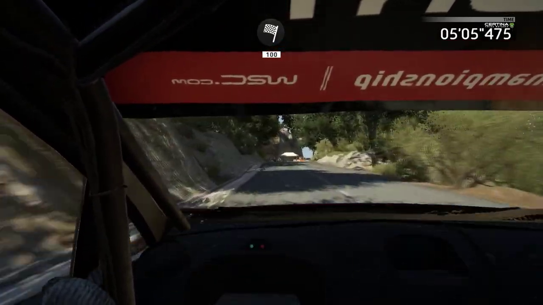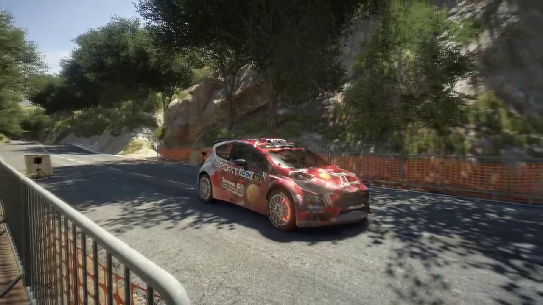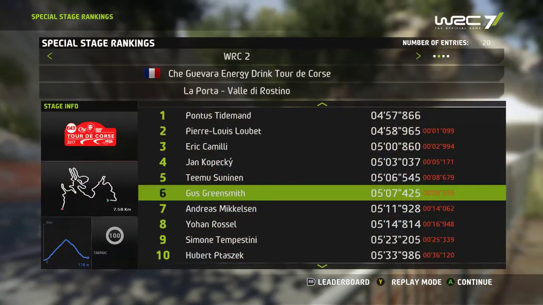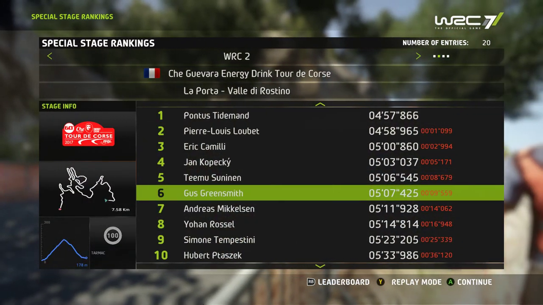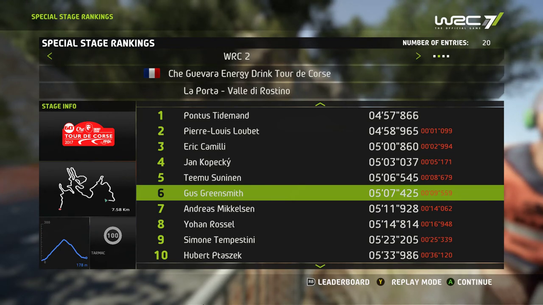Alright, well, again, just sloppy. Had the grip that time, I just was sloppy. Well, at least we were sixth. We're only 9.5 seconds off that time. Sunanen was only 8, 9 tenths quicker than us. So, although Capecchi did gain a lot of time, we were in front of Mikkelsen.